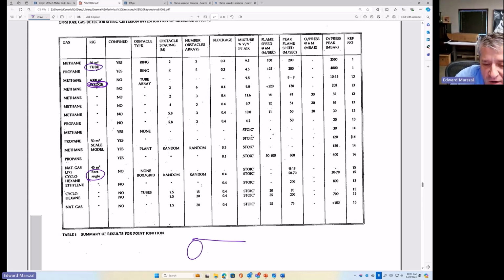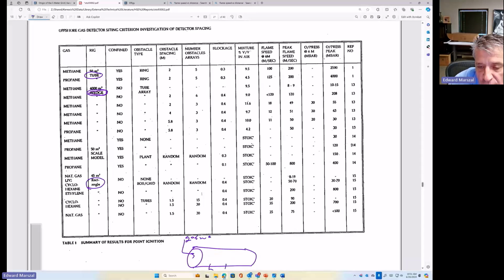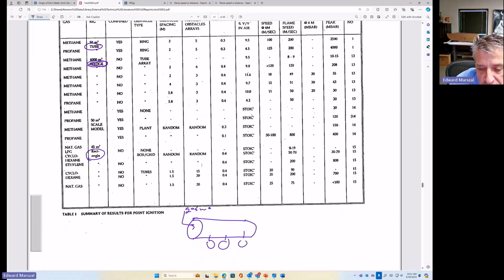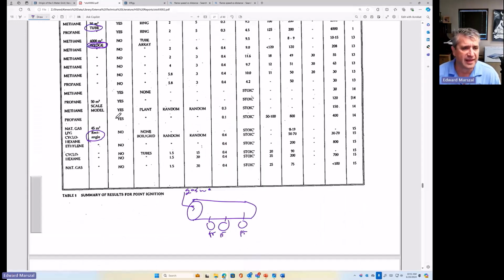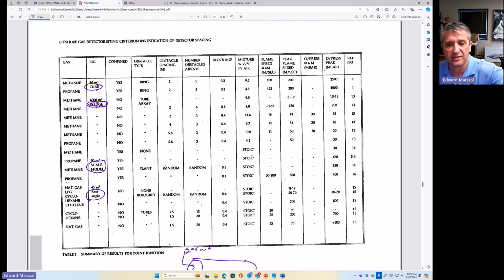So instead of a wedge, you simply take a piece of pipe, put your gas mixture in this end, and again you're doing all of your pressure measurements along the tube. So there are different apparatuses that were used in the testing, and even with propane and methane, there was a scale model of a plant that was used. So this study was really comprehensive.